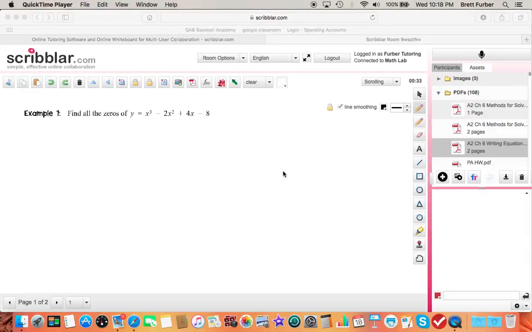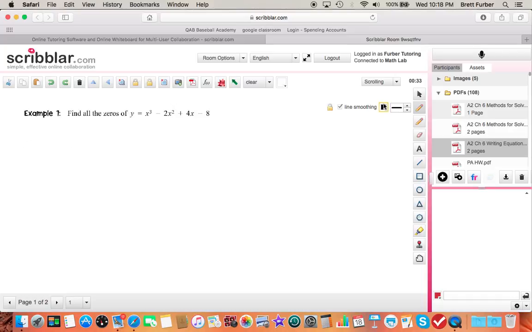Okay, so the other example that we did on the last page of your notes that's on that red sheet is just combining all the different methods that we've learned for solving polynomials. Okay, so in this example here, there's no greatest common factor to factor out. There's not a sum or difference of cubes because those only have two terms, and this one clearly has four. It's not a quartic, it's not a 4 right here. So we're going to have to use the rational root theorem.